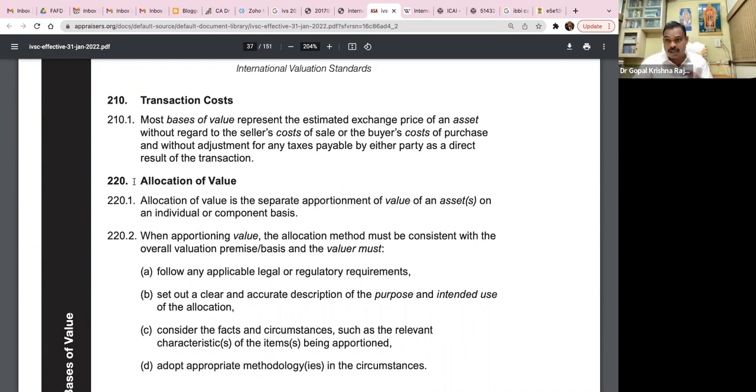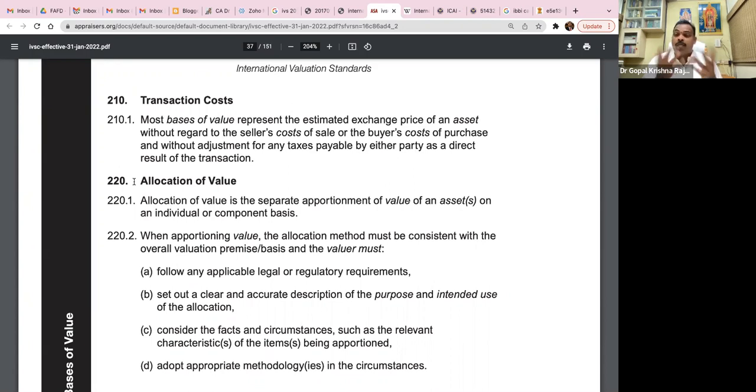So the engine has a different value, so allocation, it is not apportionment. Please understand. In costing, maybe I will call it 4A. Ascertainment of cost means you have to first direct, what do you call it, allocation. What is called direct allocation? So-and-so cost is for this. That is why it is called allocation. They don't use the word apportionment. You are not using ratios. Please understand. Ratio means apportionment. So 2:1. Total value 70 crores is the value of an aircraft. 2 is for the engine. 1 is for the frame. No, it is not like that. You are not apportioning. Allocation is the separate apportionment. So they use the word apportionment on individual basis or component basis.